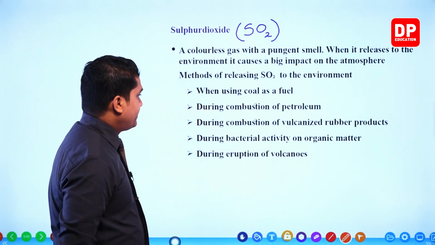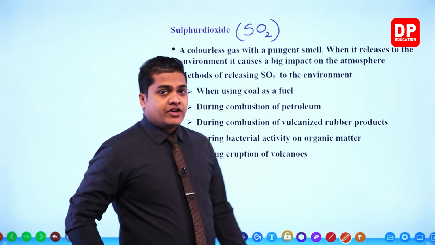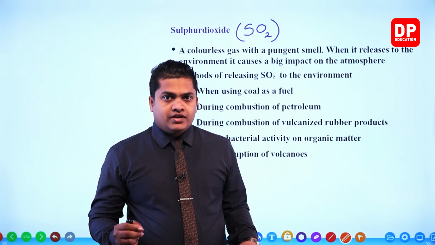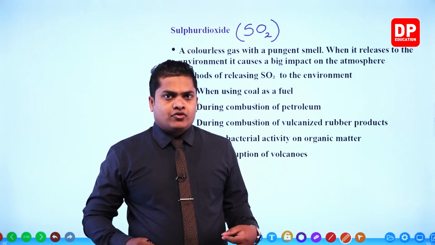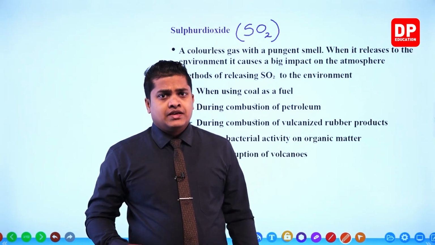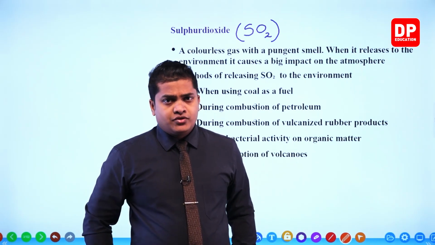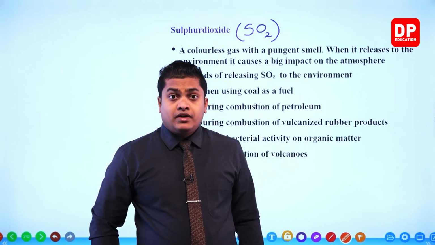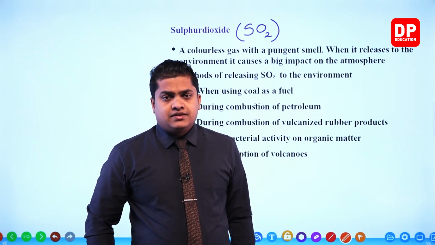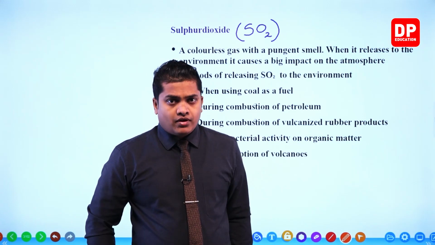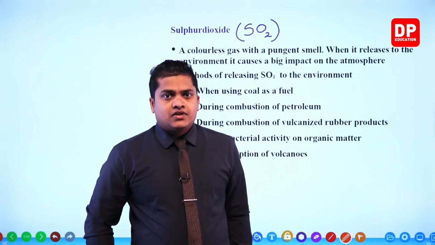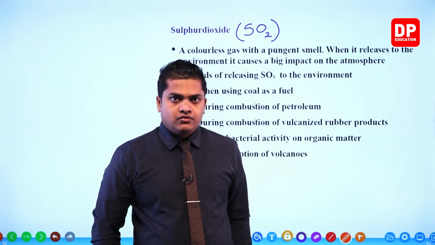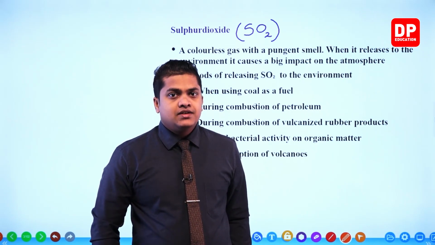Okay, next one, during combustion of petroleum. So petroleum, like I said, also belongs to the fossil fuel category, right? So upon burning of petroleum fuel like petrol, diesel and LP gas and so on, some amount of sulfur dioxide gas is getting released to the environment. Like I said in the previous case, can you remember? Plant and animal materials are the main reason for the creation of petroleum fuel or fossil fuel. So this fossil fuel contains sulfur in smaller amounts. So upon burning this fossil fuel, sulfur dioxide may emit as a product.